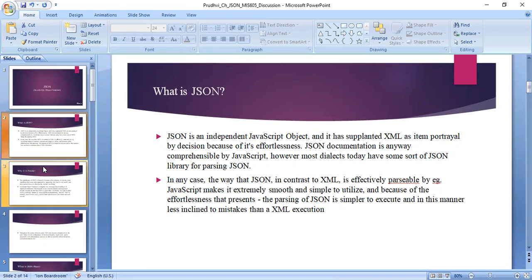However, the fact that JSON, unlike XML, is easily parsable by JavaScript makes it very smooth and easy to use. And due to the simplicity of presence, the parsing of JSON is easier to implement and therefore less prone to errors than XML implementation.